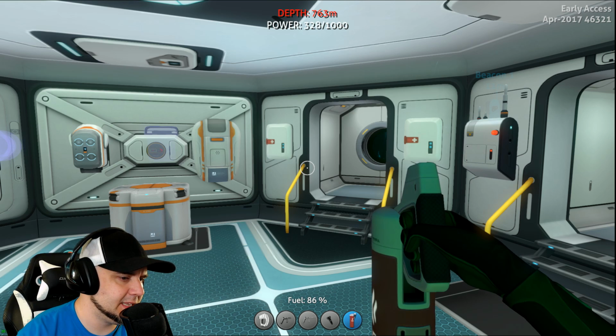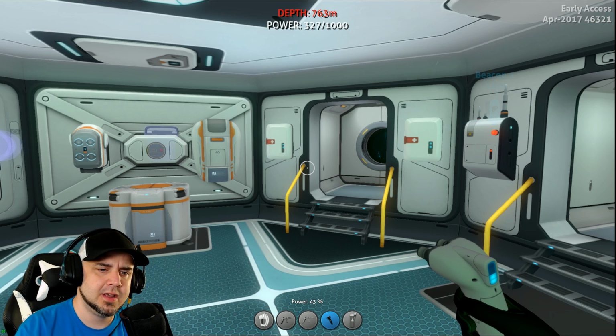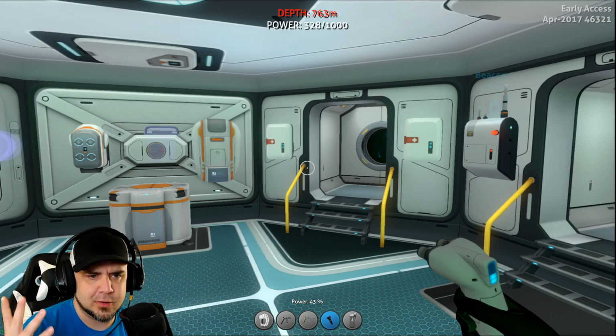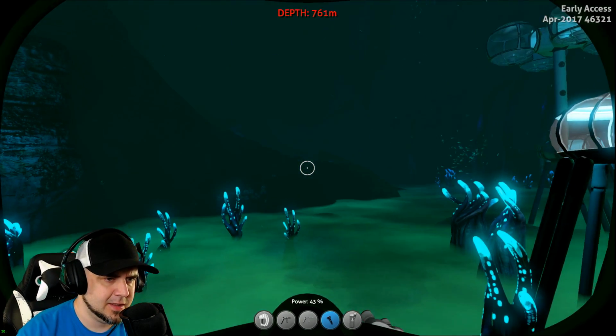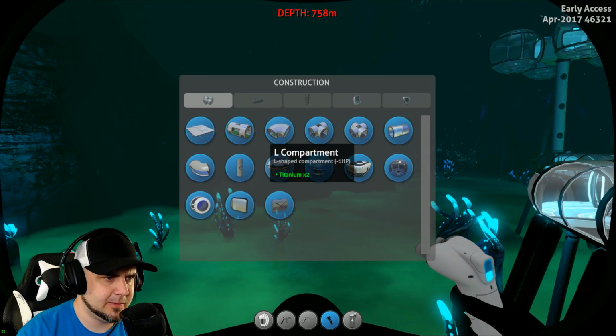Now, I'm not going to build anything elaborate down there. I just want something to go to. Just, you know, if there's an update, I can be right next to the prison base. The precursor prison base.